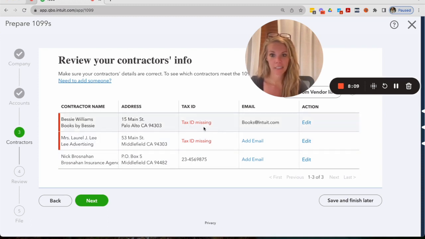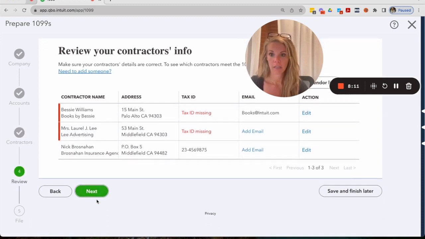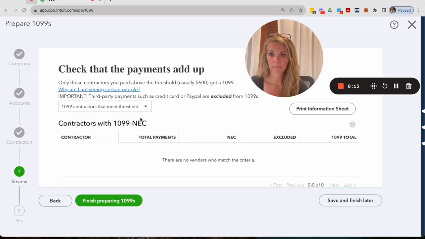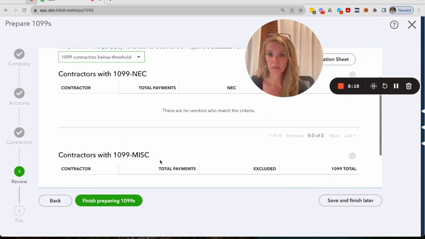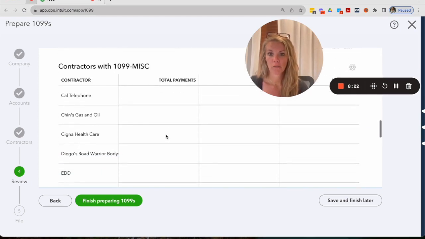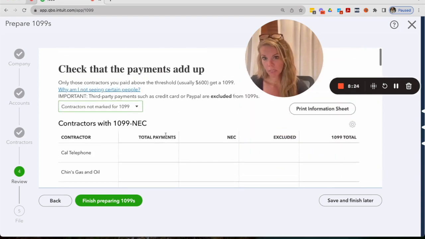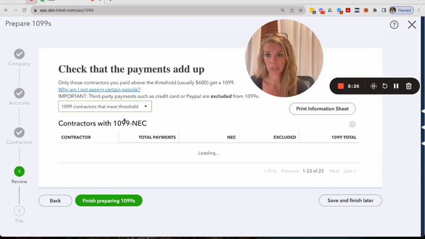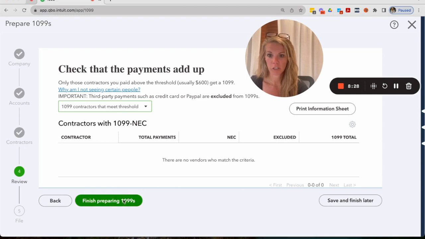I need the tax ID for this vendor. And then you can click next. And then this is going to be where it tells you if you need to issue them a 1099. So if you met the threshold, if you didn't meet the threshold, they're giving you different options. And then you can go finish preparing and issue those through QuickBooks Online.